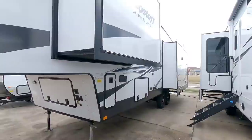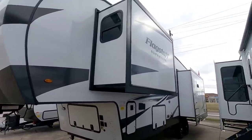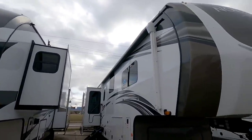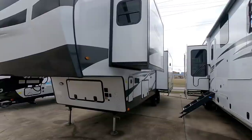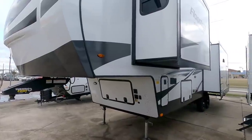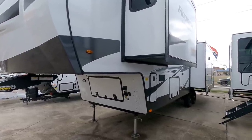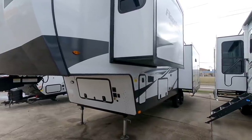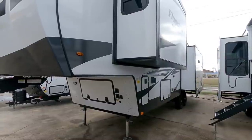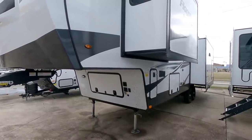This is a relatively short unit - only about 36 feet long. It is what I would consider a mid-profile style fifth wheel, meaning it's not quite as tall when you compare it to something like the North Point right next to it. You can generally see the difference in overall height, which means you'll be able to get this into areas you might not be able to get a larger fifth wheel. This is a one ton single rear wheel towable. I really wouldn't put this behind a three-quarter ton truck unless it's specced out with at least 3,800 pounds of cargo capacity.